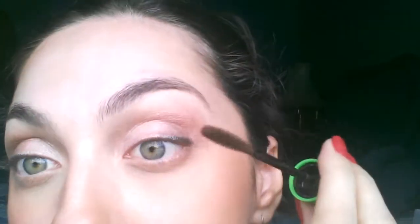Final step for the eye makeup is the Clumping Crusher Mascara, whatever this is. This is the Covergirl, like I said. So what I do is, today I can probably either go only the outer edges, or I'm probably gonna go a little bit in here too. I don't want my makeup to be concentrated just on the outer edge. So let's see how we can do this.